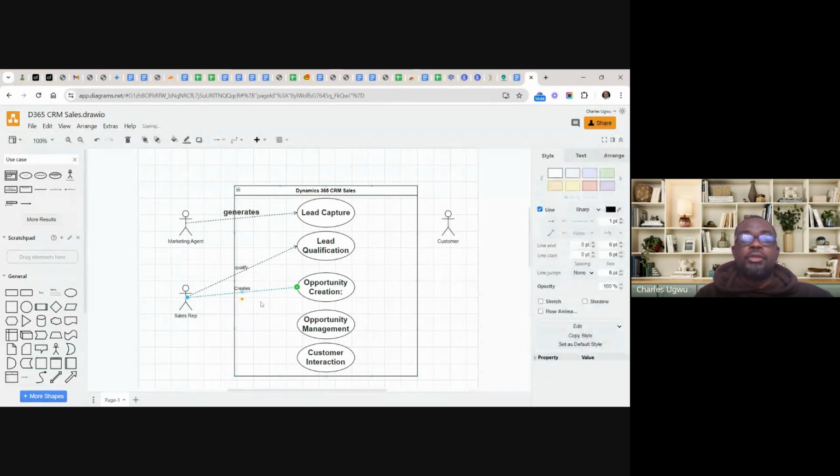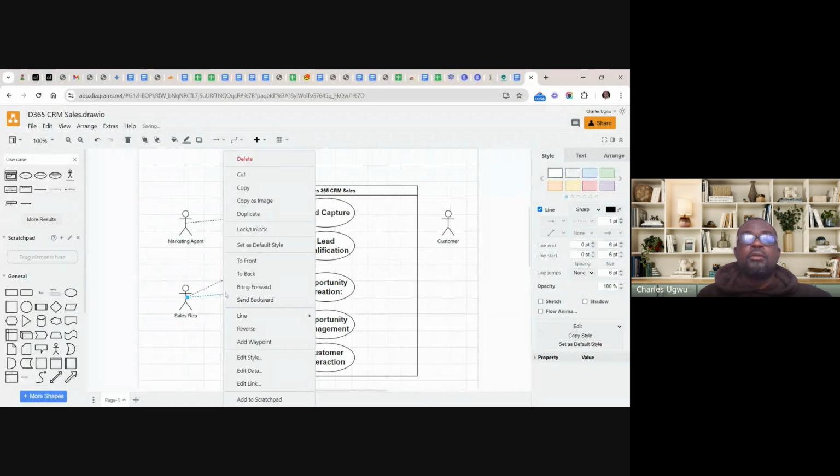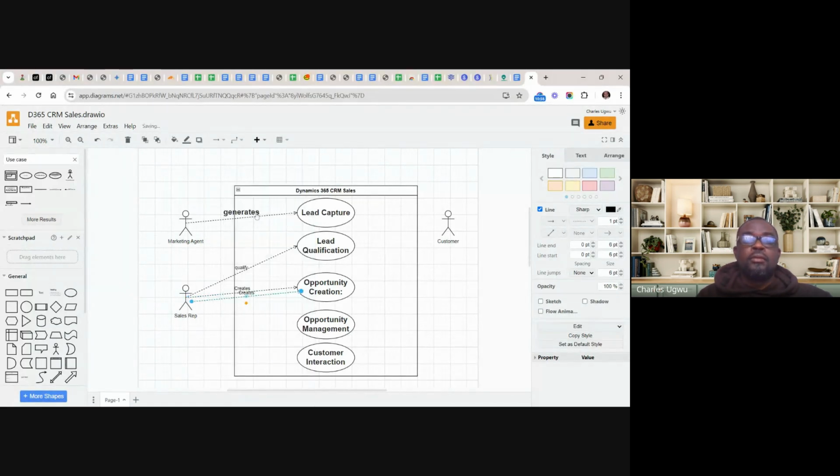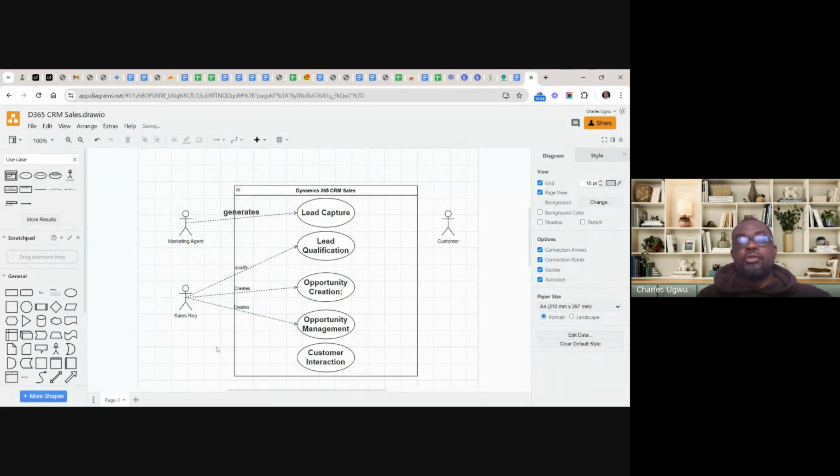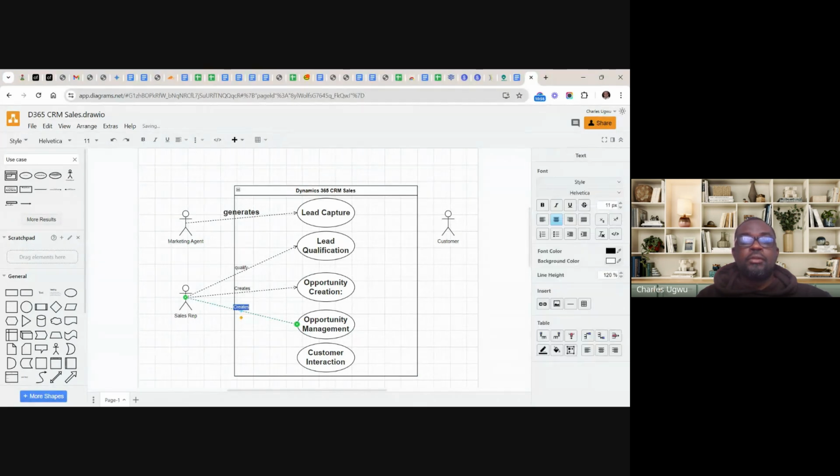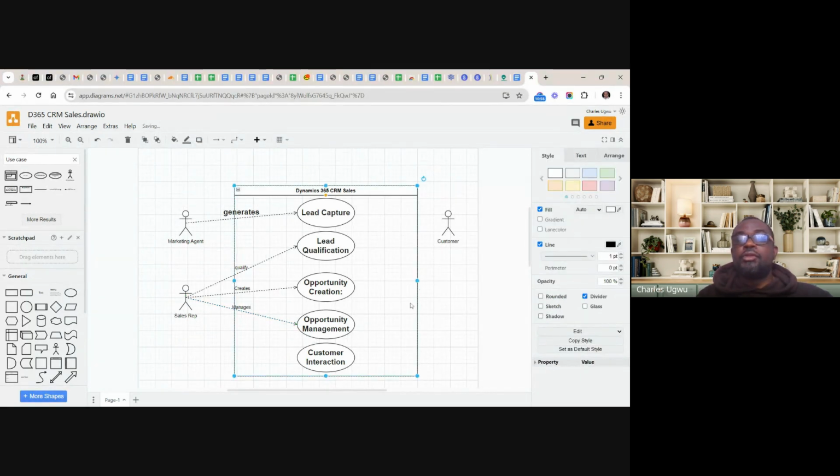Create opportunity. And this manages opportunity. Manages opportunity.